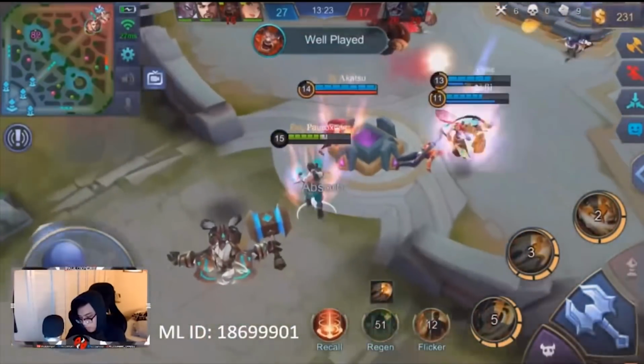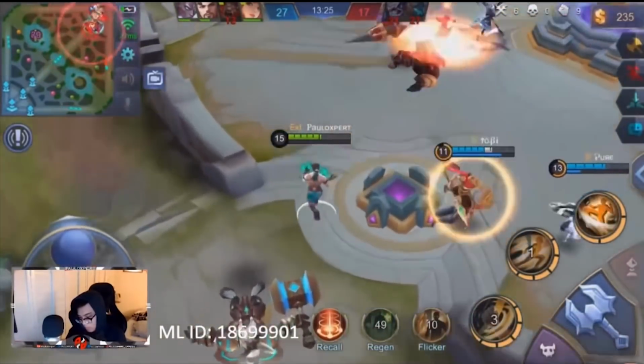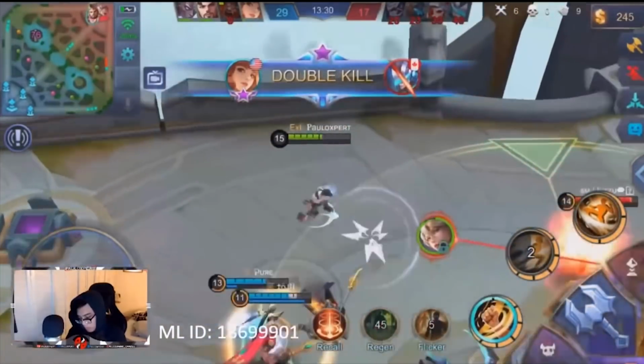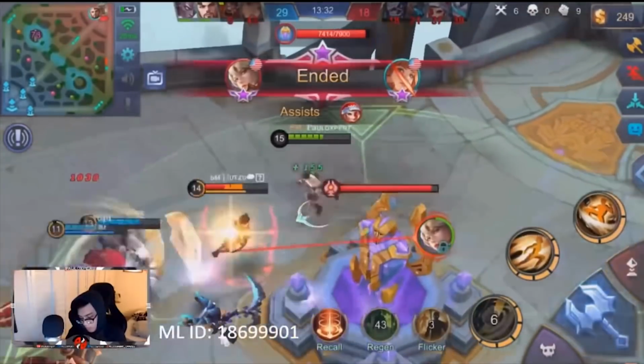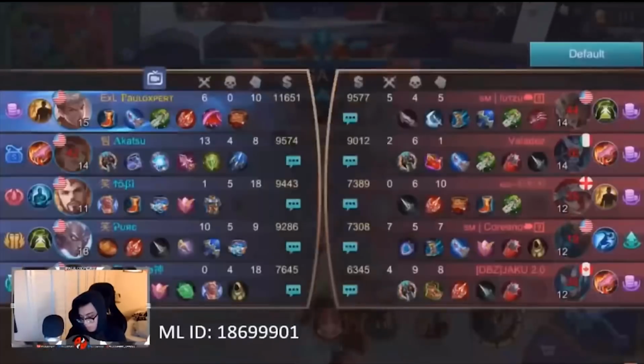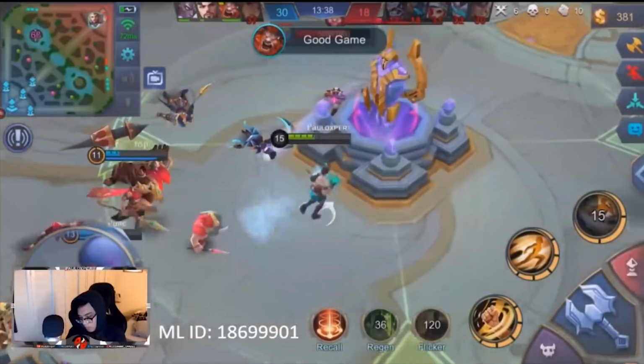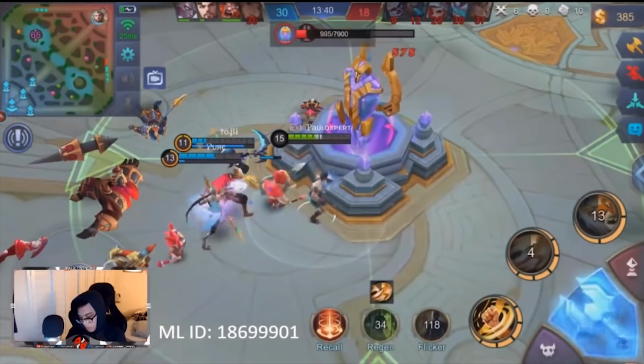Alpha could kind of frontline, but not that well. But right here, they just fall off. That was a really good knockup from Makatsu again, and he ended up getting the double kill. Right here, all we need to do is kill Kimmy, and Kimmy cannot purify my damage, but he can purify my kick. So that's good. That was GG from here.